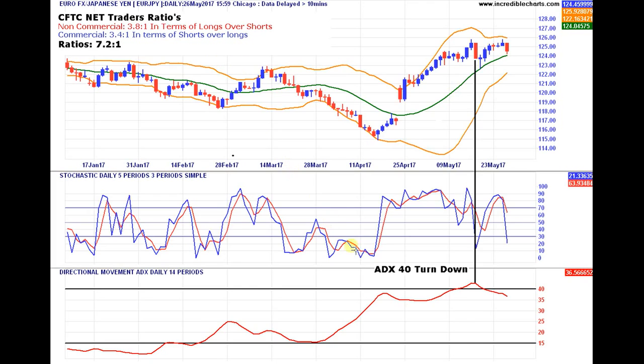Now, last week I put an ADX line on, which is the red line at the bottom. Average directional movement from Wells Wilder. It's a really good indicator for indicating the end of a strong trend, okay? Now, the trend can be up or down. You have to look at the trend for yourself. And then when the turn down comes, it's a warning that the trend could be about to end.